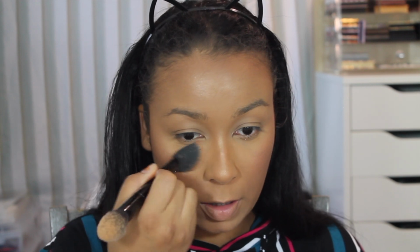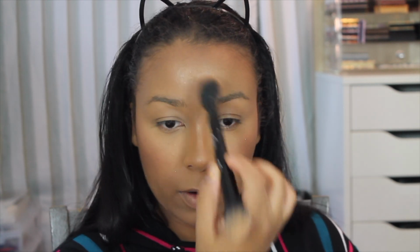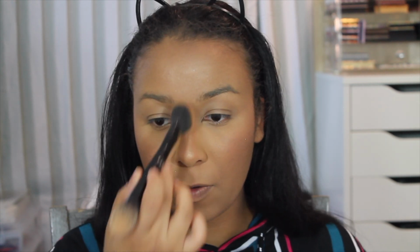Now I'm going to go in slightly with that lighter color, kind of where the highlighter is. I didn't grab any extra powder, I just grabbed the same brush that I had put down that brightening powder with to kind of go on top right under my eye. Just because sometimes I do bring it in a little too far right here. I like kind of this space right here to not have blush. And then I take that same spot right here and just kind of blend.